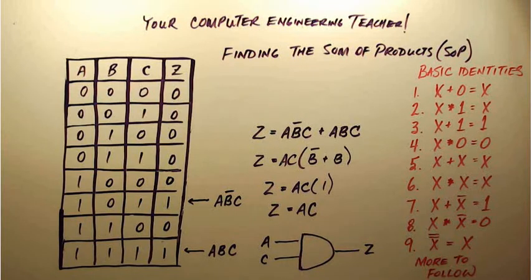And if we looked carefully at the truth table, we would see that that's the case. So in this case here, when A is 1 and C is 1, we get an output that's high. In this example here, when A is 1 and C is 1, then the output's high. So it's really independent of what happens with B. And we see that in this result here. Only inputs A and C really determine what output Z is.